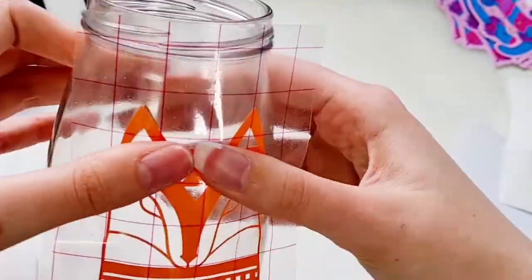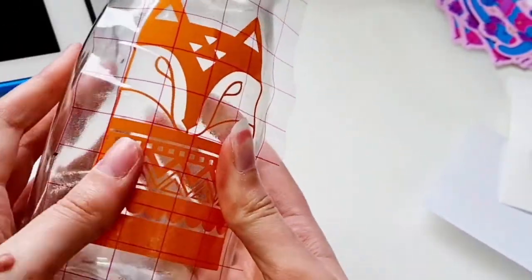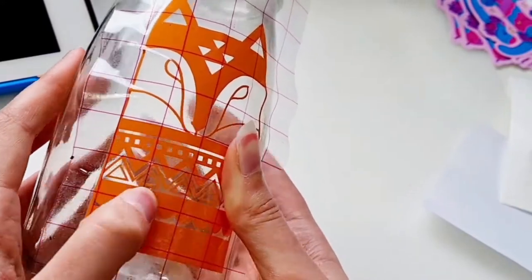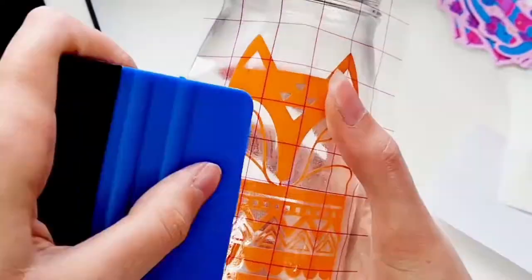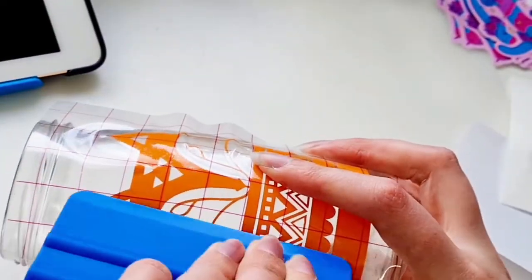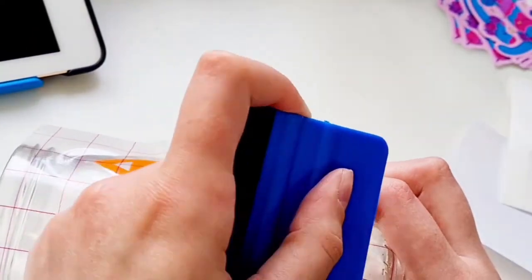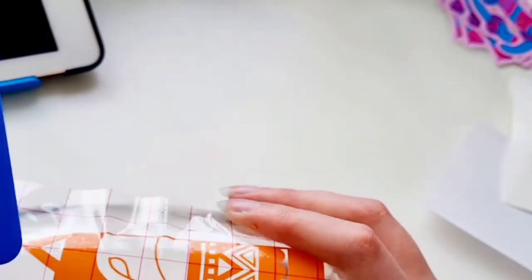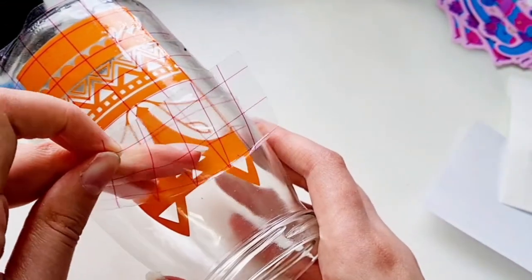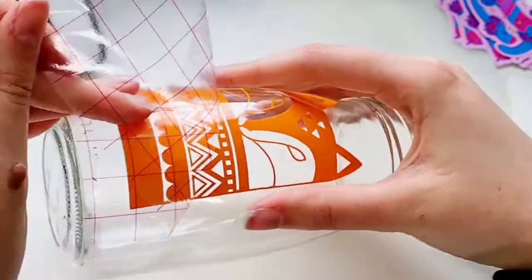So you might see, but this was probably the first one of the ones I had a bit of a struggle with because of the curved surface. So it did end up with a few pleats or pinched parts of vinyl, which I don't really mind about. Some people might, but with the curved surface, normally it's recommended for you to cut the transfer sticky back plastic where the curve is, so that you can tailor it around so the actual vinyl piece can mold onto it, which I didn't do in this.